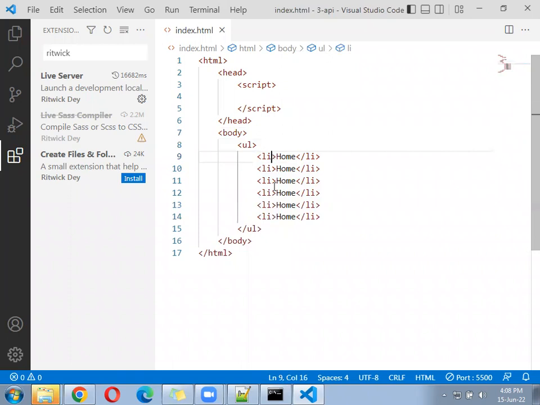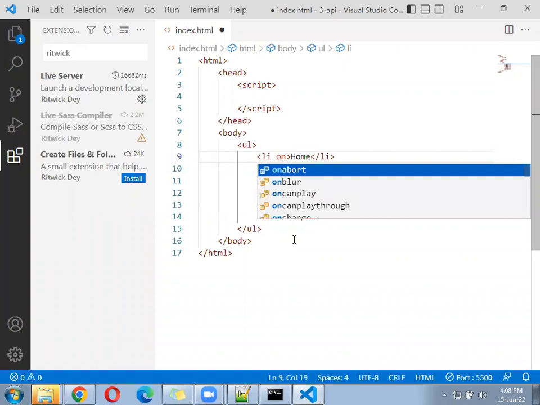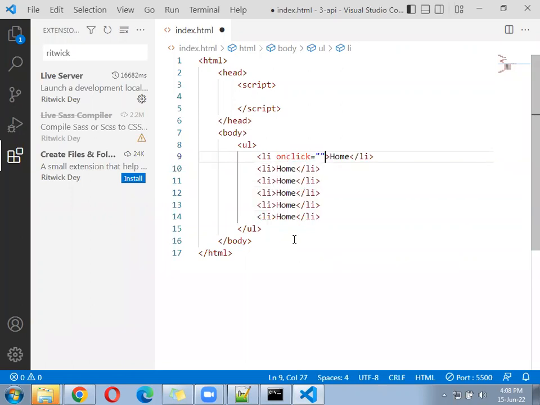Next, come inside. UL LI is okay. For each li, on click, call a function 1, 2, 3, 4.